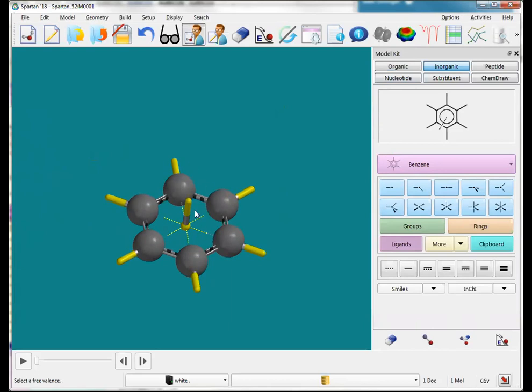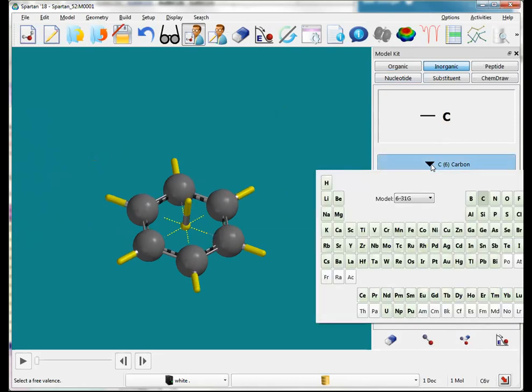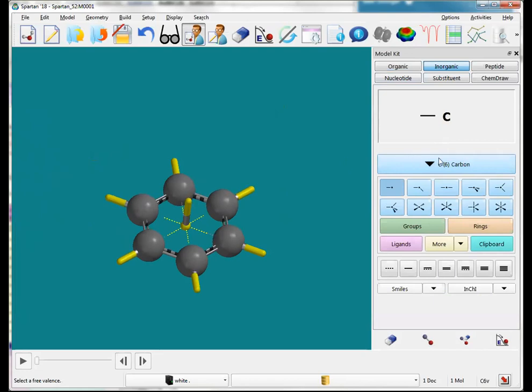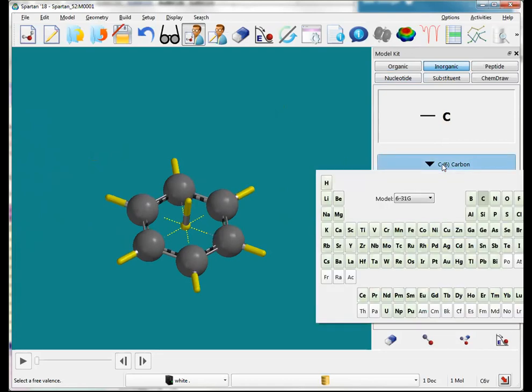So here's benzene coordinated with a bond to the center of the aromatic ring. And then I want to now go to select from the periodic table chromium. So essentially this bar right here underneath is a selection bar. Whatever has focus, if I click on that, that will give me options to choose from. So I've got an atom selected here, so I can now choose from among the periodic table of elements.